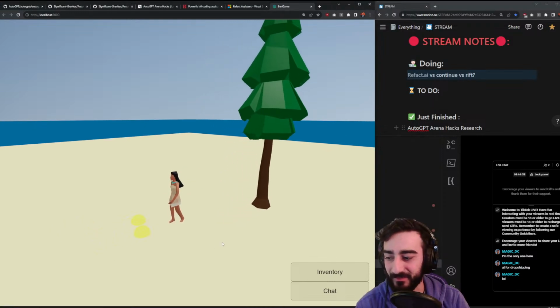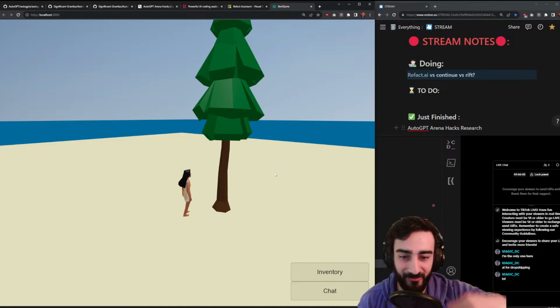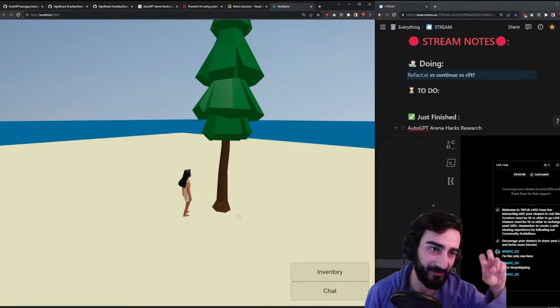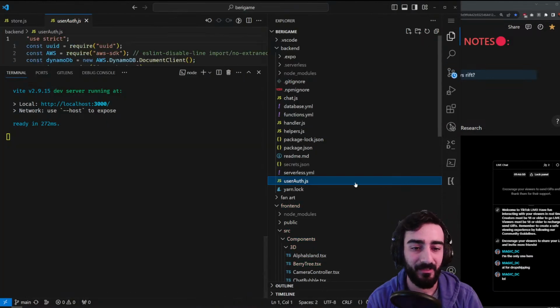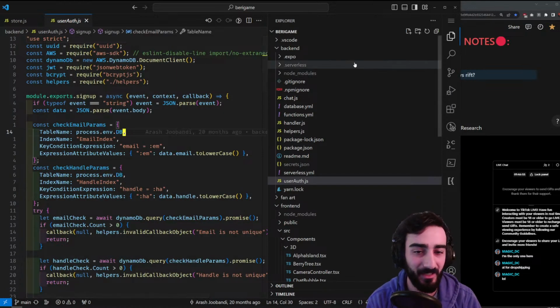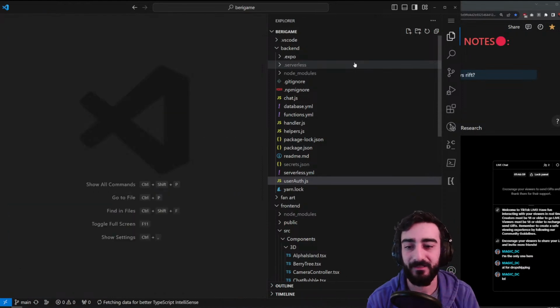All I want it to do is when I click harvest tree and it walks up to the tree, to start performing this right hook animation to like show that we're harvesting the tree, essentially. It's kind of simple and complex at the same time.